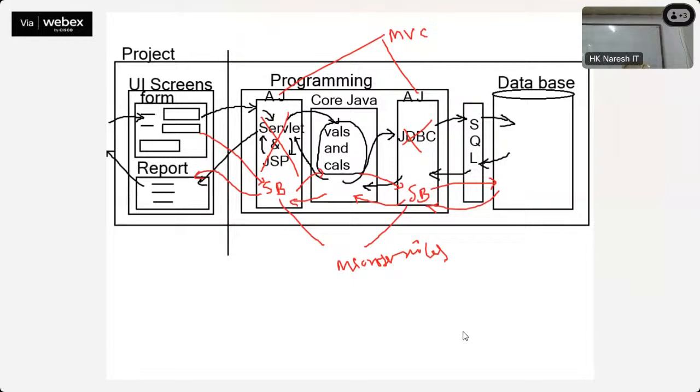Will you answer? Start from the syllabus. What is the full stack Java syllabus? What are the courses in the Java module? What are the courses in the database module? What are the courses in the UI module? Course names also you have to learn by heart and remember. Can you tell me? 24 hours time you have. In these 24 hours, are you that busy a candidate? Are you businessman Mukesh Ambani?